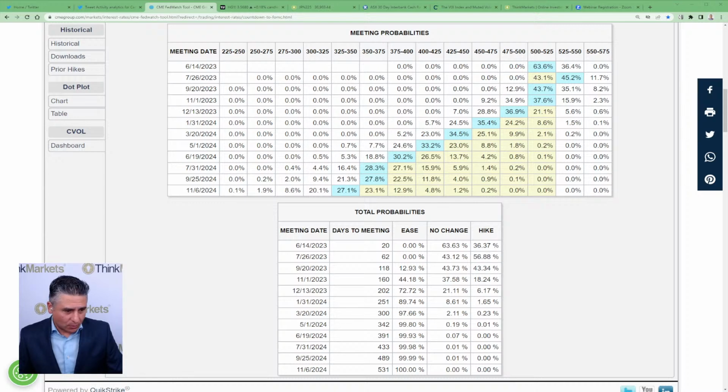as I said, this is hard work using all of these things. So we're looking here. Okay, so this is the next meeting on the 14th of the 6th, because their dates are back to front. We can see 63% chance, no change, 37% chance hike. Okay, then we get to July, and actually, for some reason, they're tipping a hike on that one. And then it goes sort of 50-50 there.